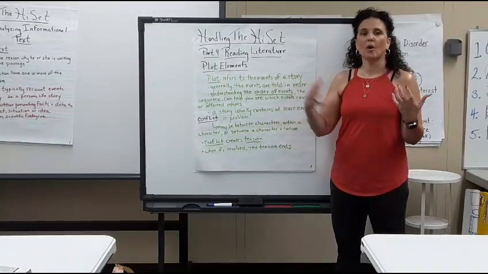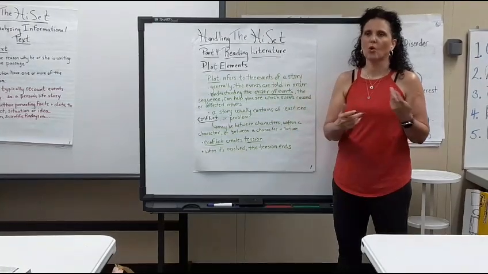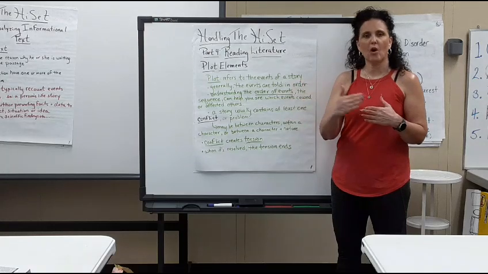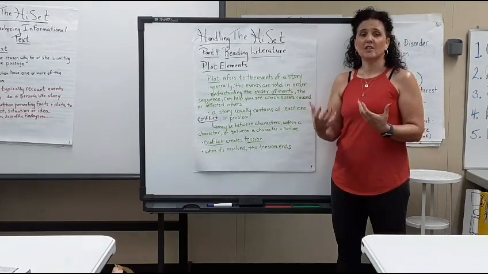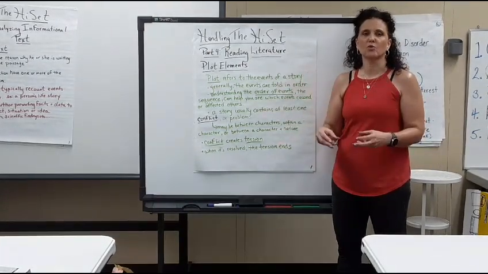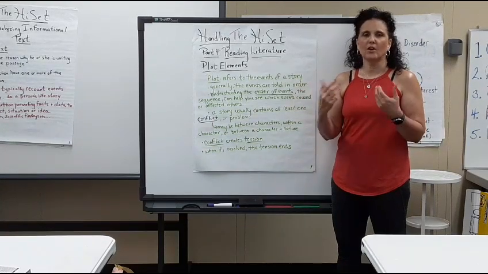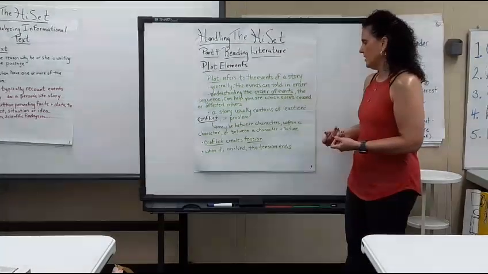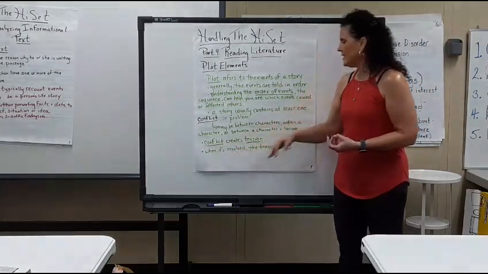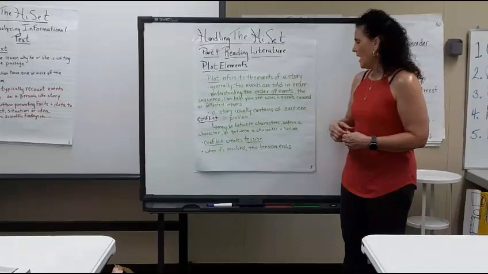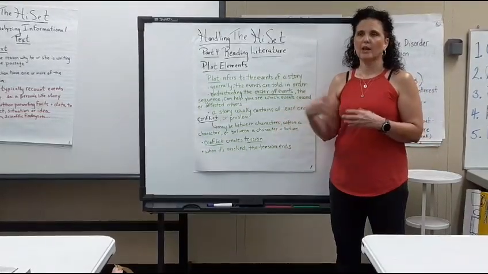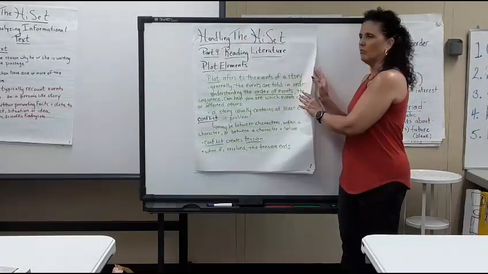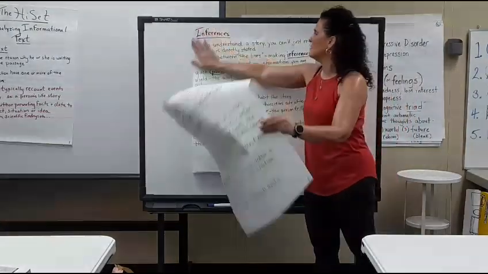Sometimes there's a big storm in a boat and it's being tossed by the storm, or maybe like Alive, if you've read that, where those soccer players are on that plane and it crashes in the Andes Mountains, and then the snowstorm comes and it's a blizzard and no one can find them, and so that's a problem with nature, the characters and nature. That conflict will create tension between the characters, and when it's resolved at the end of the story, at the end of the novel, then that conflict typically ends. We don't want to read a story where the conflict continues.